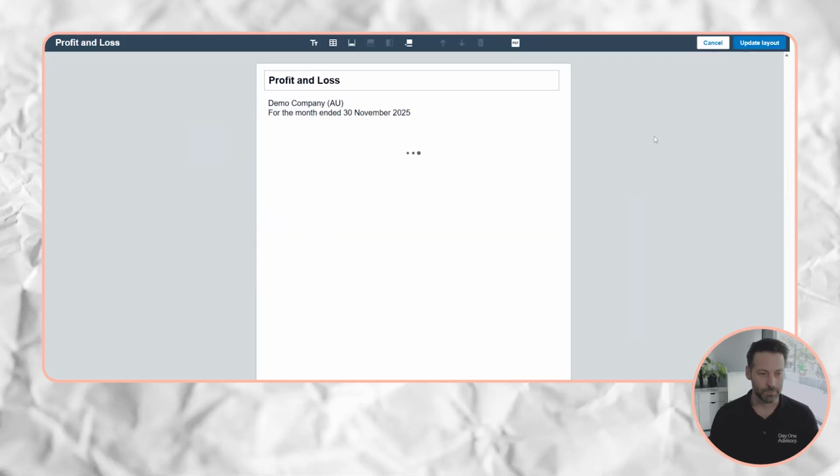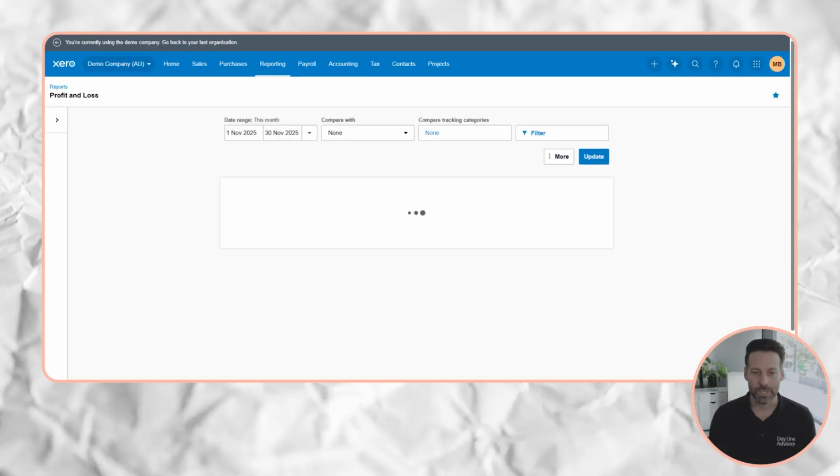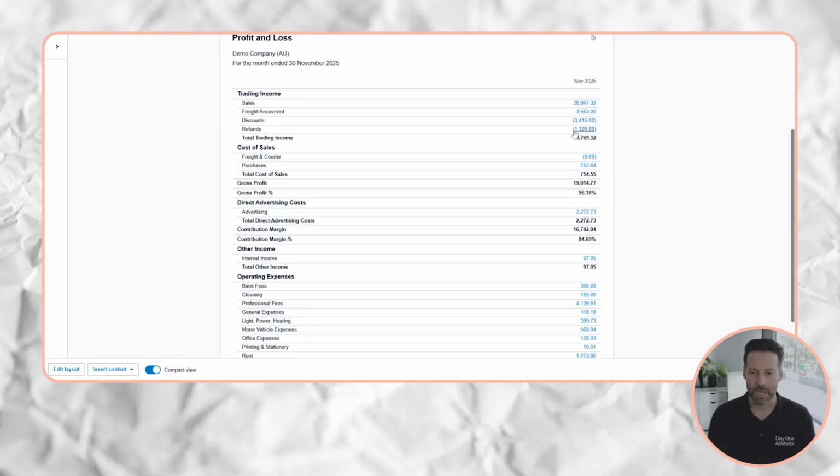Now, those are the updates I'm going to do for now, and we'll go back and have a look at what the P&L looks like after those have been done. You'll see here immediately, the first part is we are now looking at the income in a better order. Again, subjective, but in my view, a better order. We've then got our cost of sales, which gives us our gross profit. We've got our gross profit expressed as a percentage, which is, everyone would love a 96% gross profit margin. Probably not realistic, but that's what the demo file's making for November, apparently.